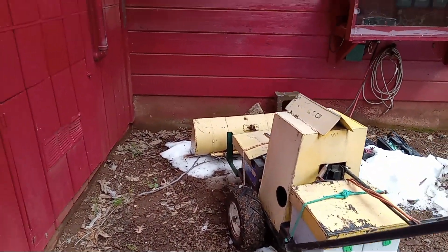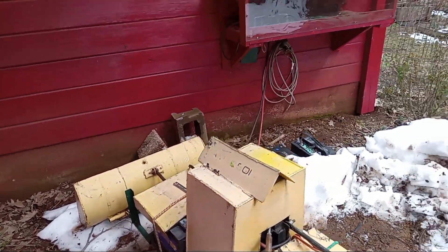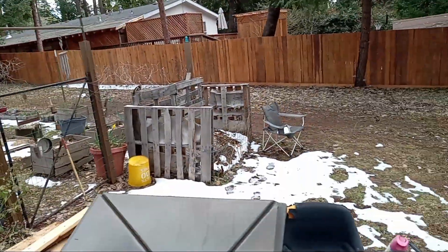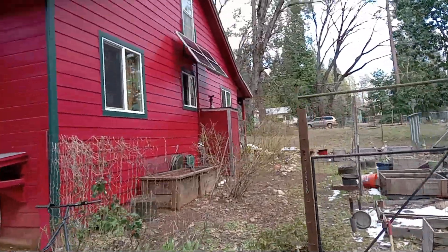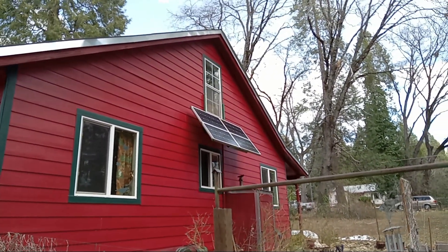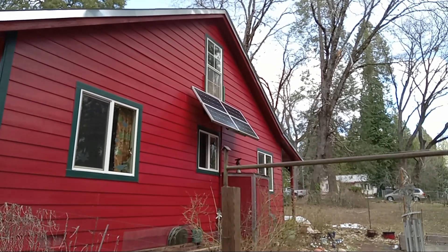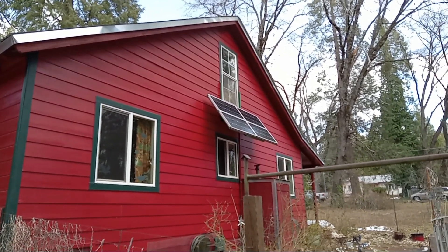When I'm using a machine and I need to bring the battery up to charge, or if it's getting low, here is my charge center. These are my solar panels — 400 watts. It's really not much of a system. I installed this system just to charge my tractors. After I'd used it for a while and we started having the power outages, then I added the inverter. It's not a very big system.